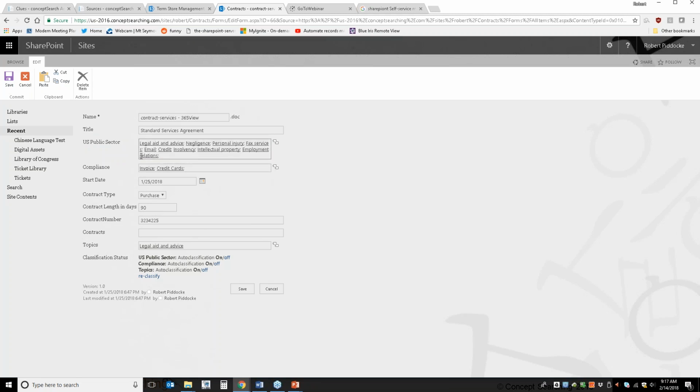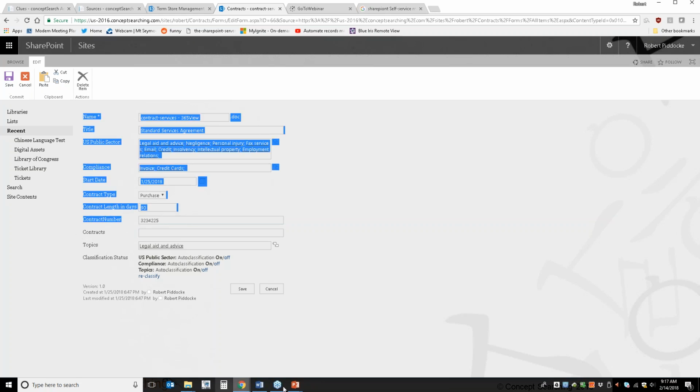Not only did it find out what terms would match, it looked in the text, found out what the topic was for that specific document, found that there might be some compliance issues with that document and added that metadata, and also finally extracted that contract number that was in the document and placed that here. So we can do both entity extraction and specific extraction for things.